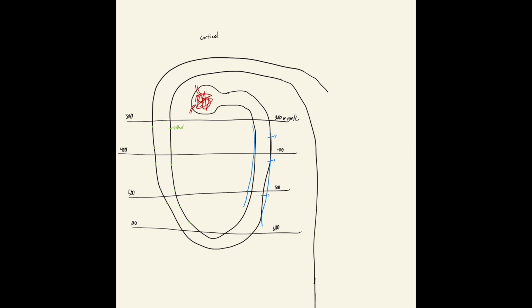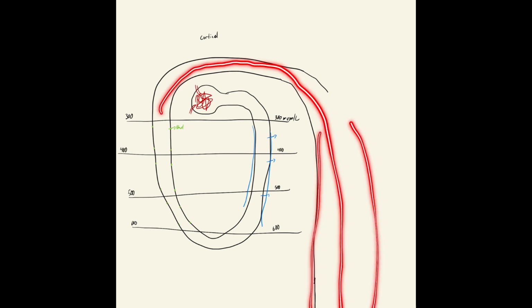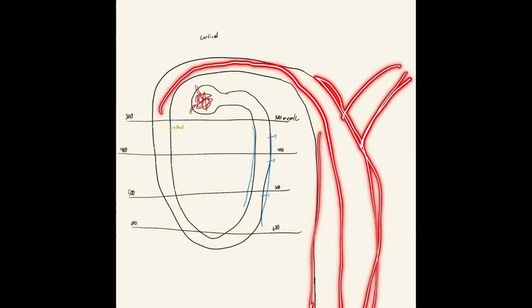Because of that gradient, we maintain the medullary concentration. And it's all done here because nothing really happens here. All of the movement in and out is in the ascending and descending tubules. And when that happens, as things move up and through, and this would be the collecting duct would be here. We'd have that juxtamedullary coming in from this side.